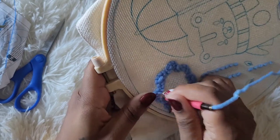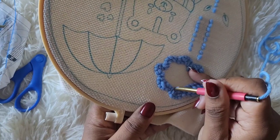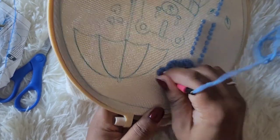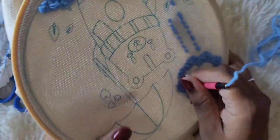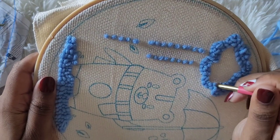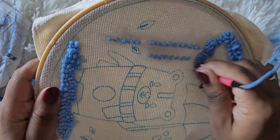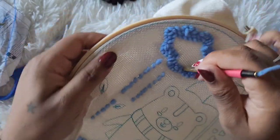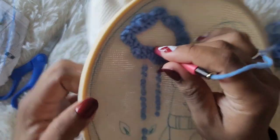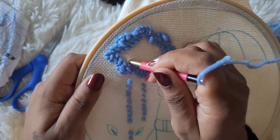Another reason why you want it nice and taut, because then whenever you're doing this, it doesn't essentially have give to it, so it makes sure that you get a tight fit. I'm going to twist this around, bring that up. And that's all it is. That's all punch needle is. It's literally just punching through your cloth to make these little loops, being careful not to pull on the little loops because you don't want to unravel them. And you're just tracing where you went.